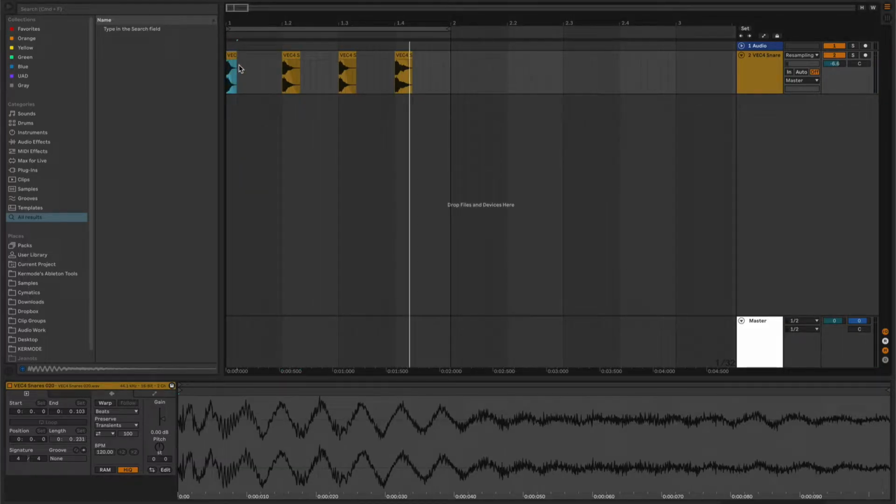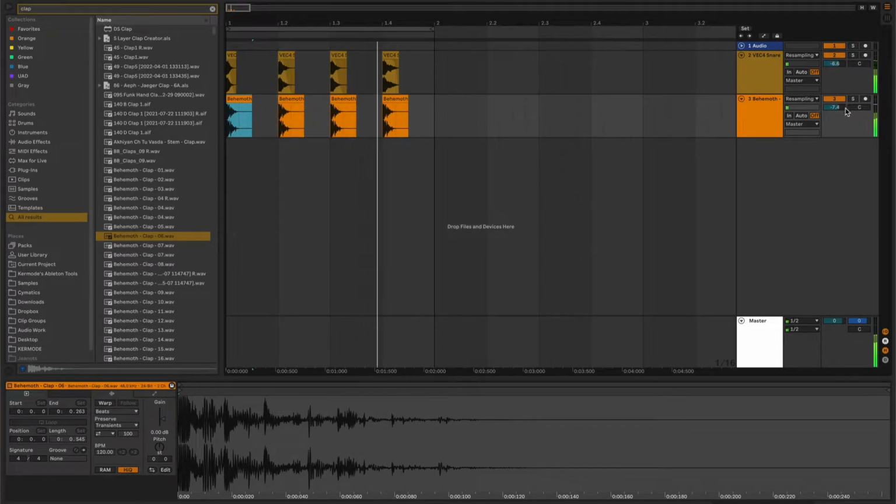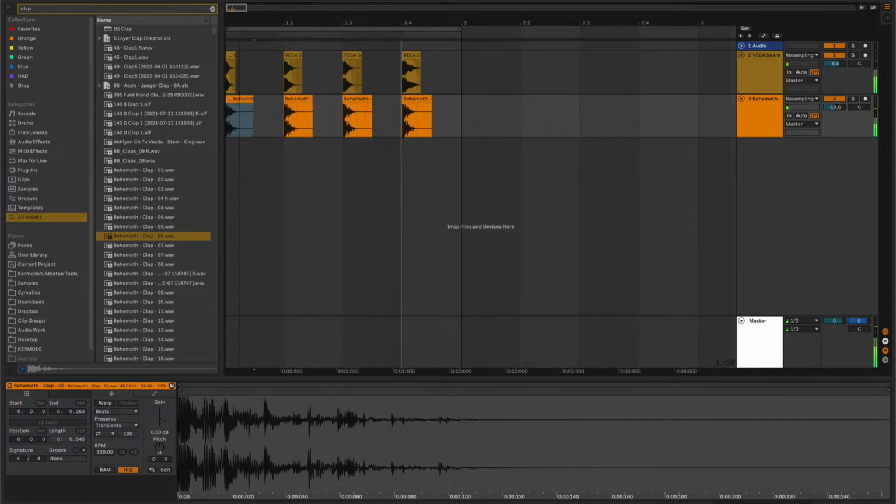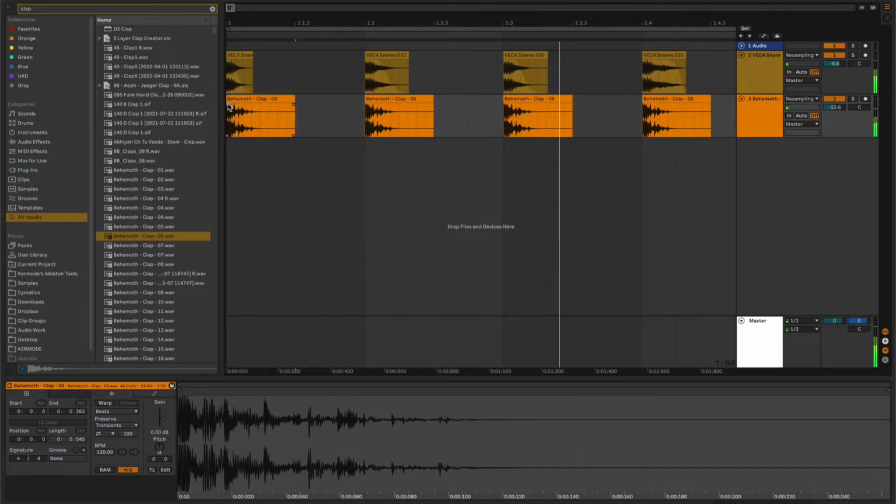If you're building your sample through layering, switching up one of the layers subtly can go a long way. The layer could also have different variation in length or even pitch.